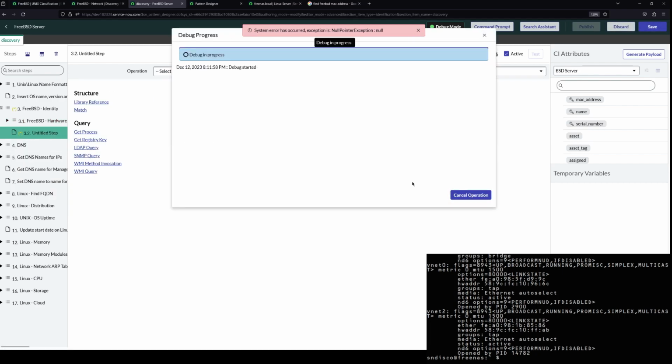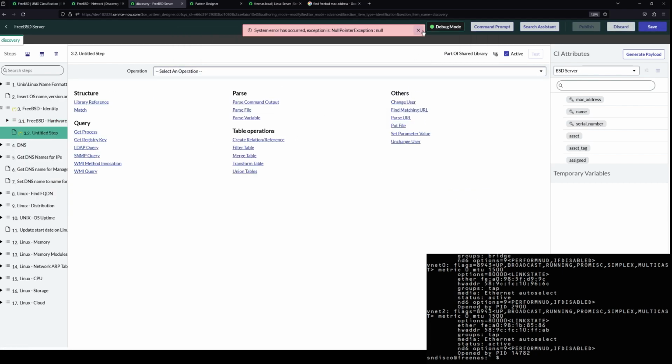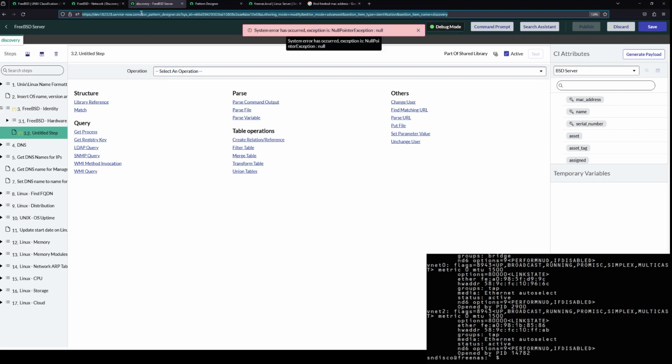New step below. Turn off debug mode. Oh, that's exciting. Control-Shift-R, leave the page.